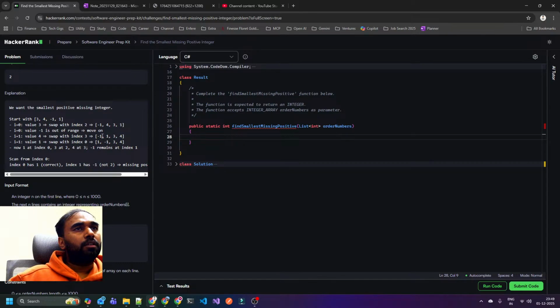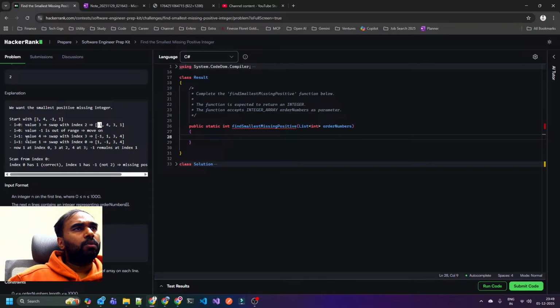So basically the first value is 3, they swapped it, and it became -1, 4, 3, -1. Then they tried swapping with the value -1, which is not a positive integer, so they left it and moved ahead.